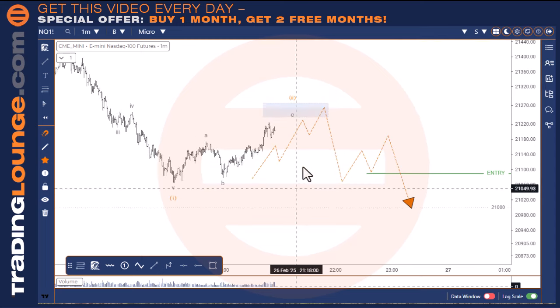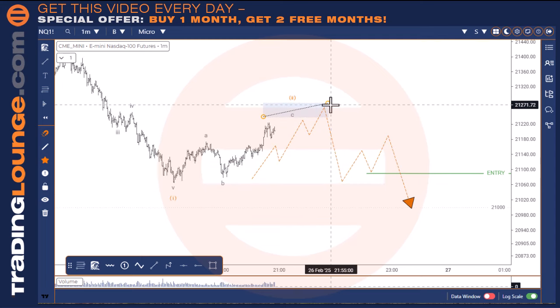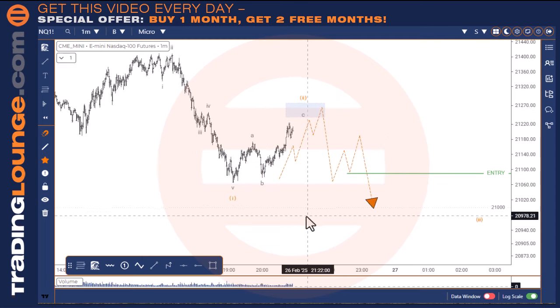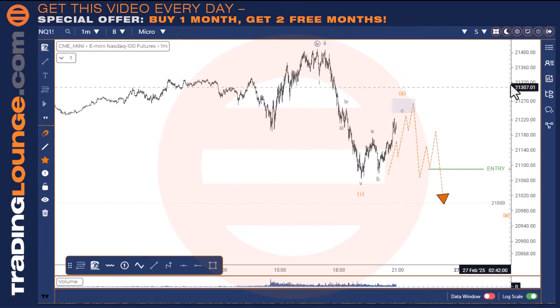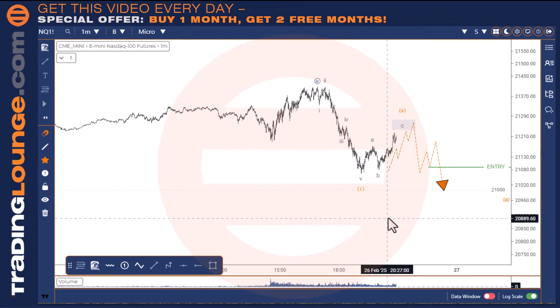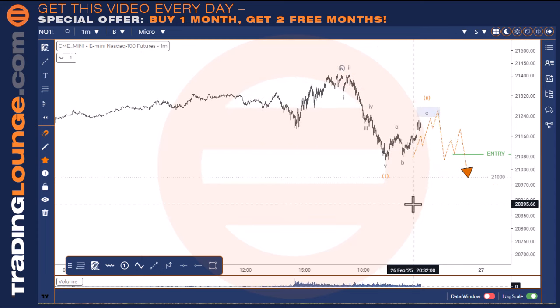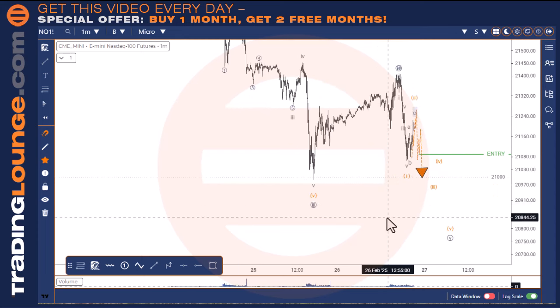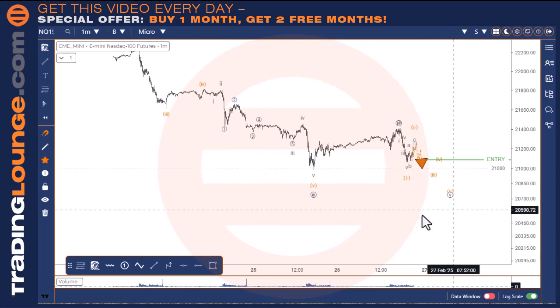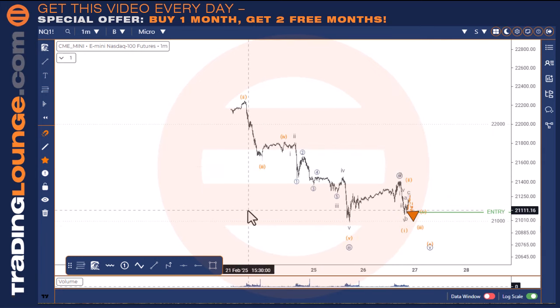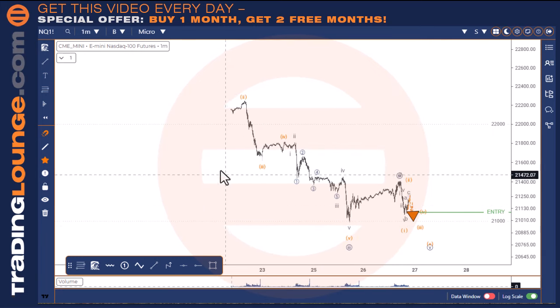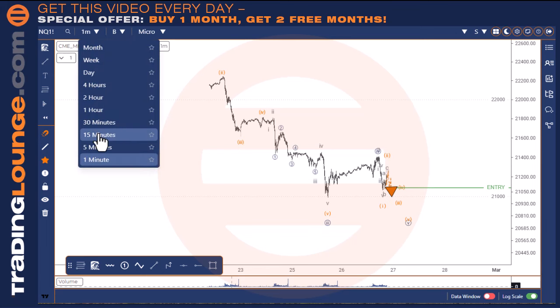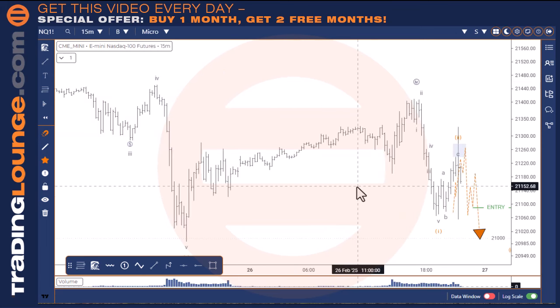So once again, anything sitting above this level up here, and then it would be bullish at that point. So I'm just pointing out both sides of it at the moment. So let's just see how this plays out. So in this case with the futures market here, just on the 1 minute chart from the previous top over there. We can just drop this into 5 minutes or 15 minutes here to look at this.